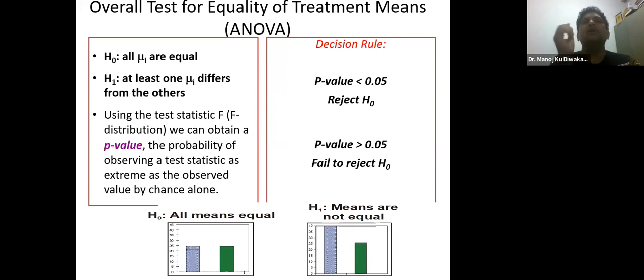This can also be done for the one-sample t-test and the two-sample paired test. You make the decision in this same way: if the p-value is less than 0.05, you can reject H naught. If the p-value is greater than 0.05, you can say fail to reject H naught.